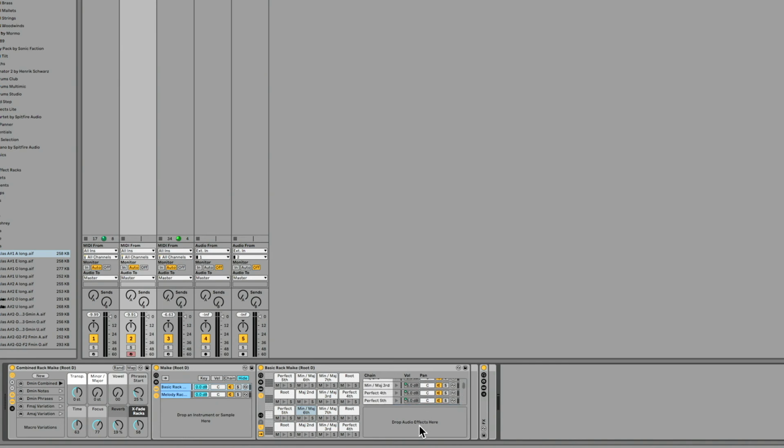They're all sounding out, right? So it was just what we did earlier. Having multiple device chains on one pad within the drum rack means there's multiple voice samples firing off at any point in time.